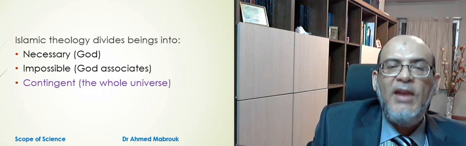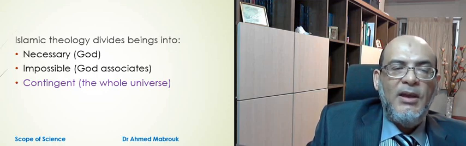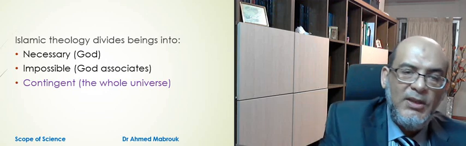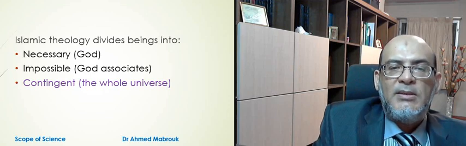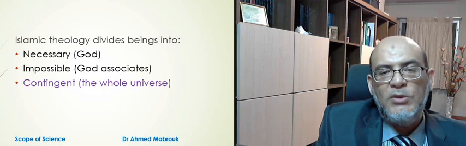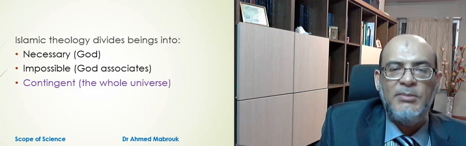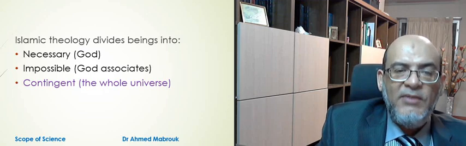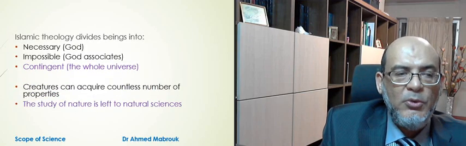So everything in the universe can acquire so many properties. For example, flowers. They can take so many shapes and colors. There is nothing from logic or from religion that tells you they should take that color, for example, or the other. The same thing for birds. Birds pick their seeds in so many different varieties. There is no logical argument that supports this one or this one. People who study biology know these things very well. The feeding techniques differ a lot between all the animals, not just this. The fact that creatures can take so many different properties, you can find a countless number of examples on it. So I don't need to keep going on it.